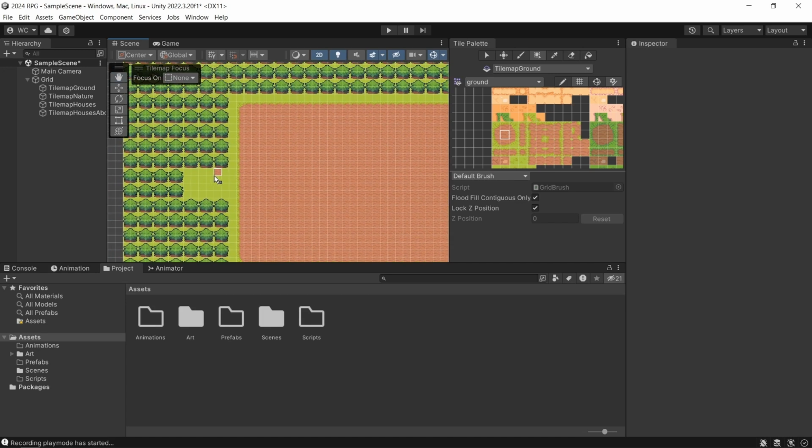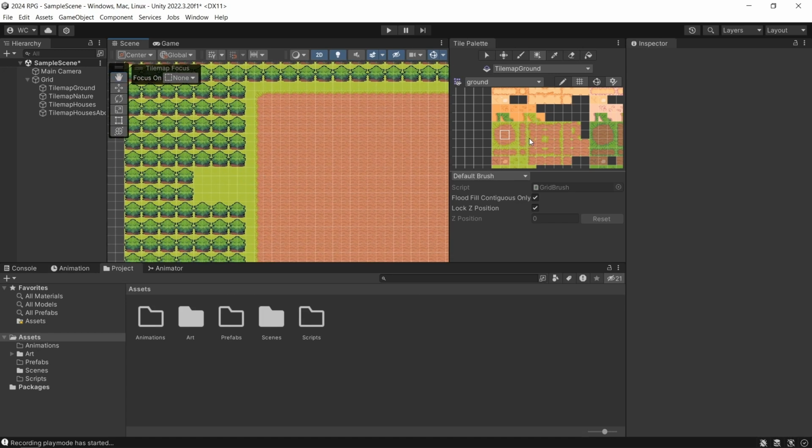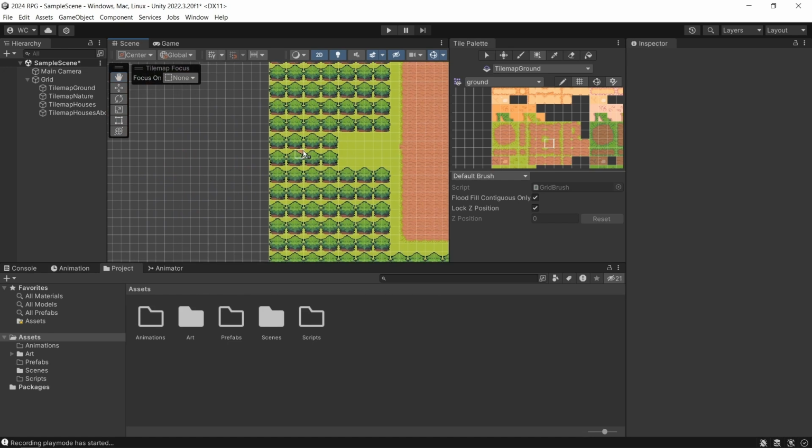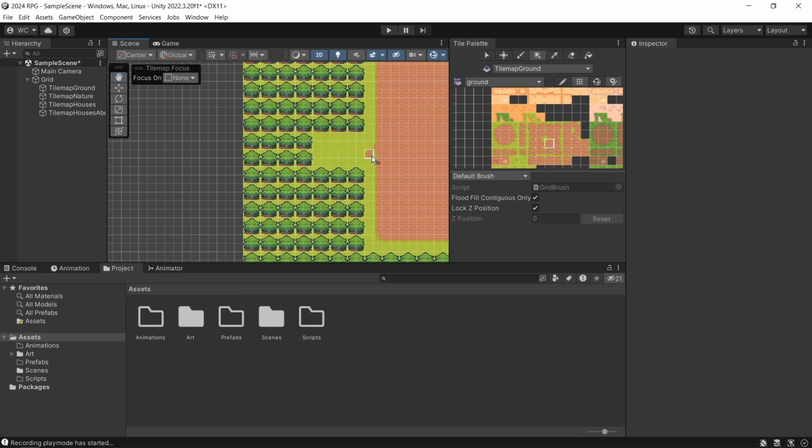Perfect. And let's get this side over here. So let's go ahead and give it a corner piece, which is going to be this one, I think. And yep, we could do that one there. Now, do we have 3 by 3 on this side over here? 1, 2, 3. Yep. Should be 1, 2, and 3. So now we need one more on this side. Should be the opposite one, which is right there.